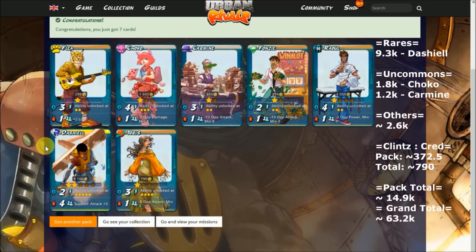Again, Choco, excellent 3-star card, able to cover a lot of the stuff that Pussycats has trouble with, being able to cancel opponents' life manipulation. And then Carmine we already talked about. Fonzie, Raul I'll mention again because he's one of the new semi-evo cards, gets his ability at 2 stars. Very powerful, scary card for All-Stars with the kill shot plus 5 life, even at 2 stars.